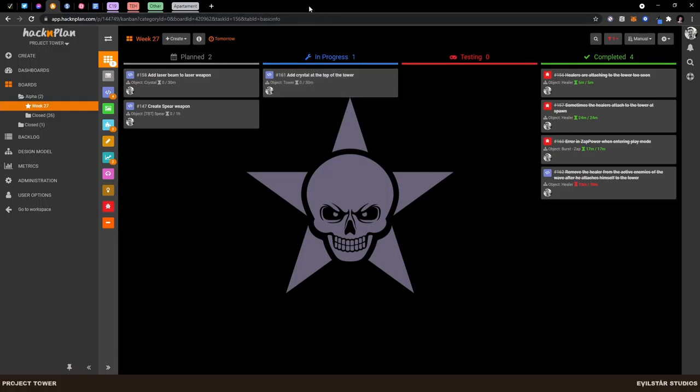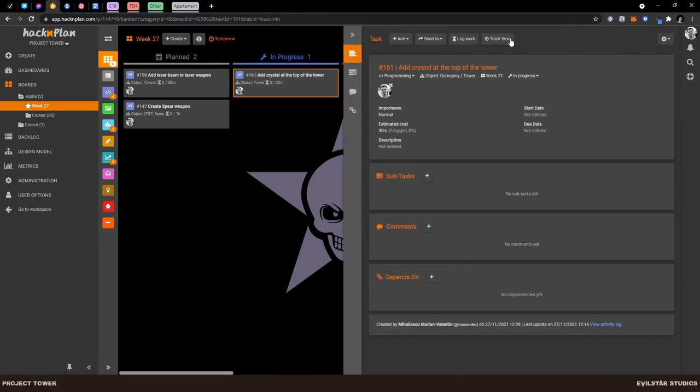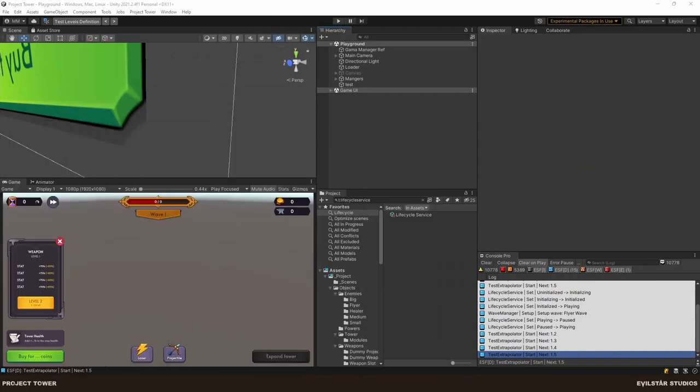I just want to play with shader graph a bit. So yeah, let's start doing this. So the crystal is gonna be very easy to do because we're gonna use ProBuilder for this.